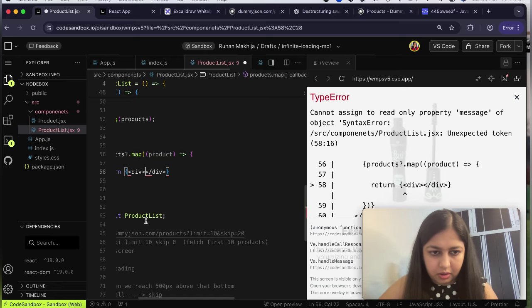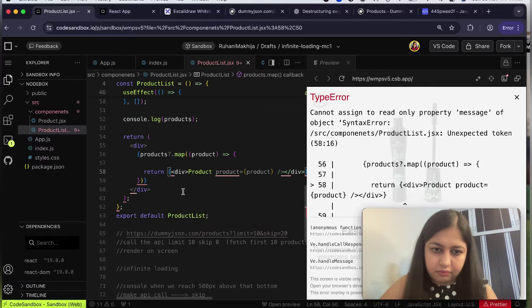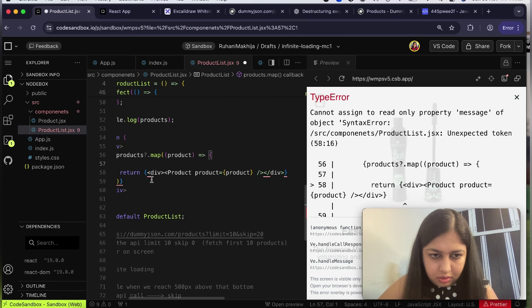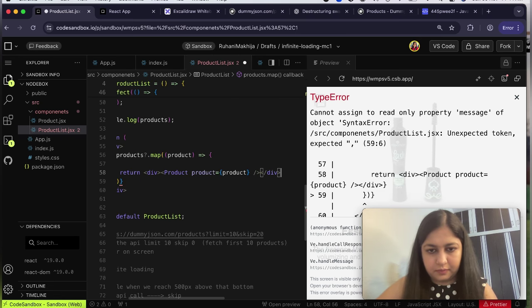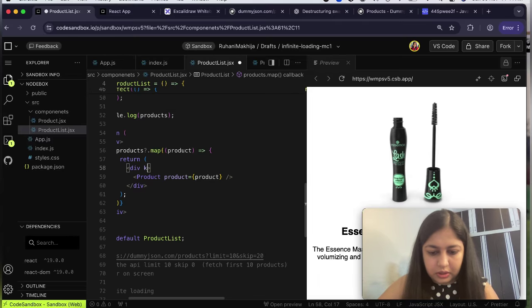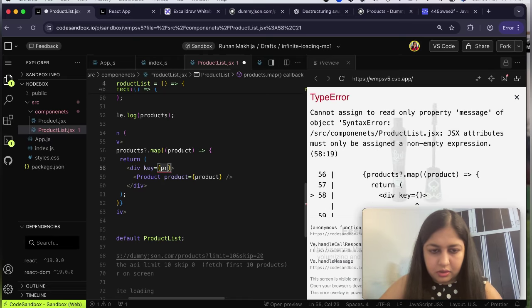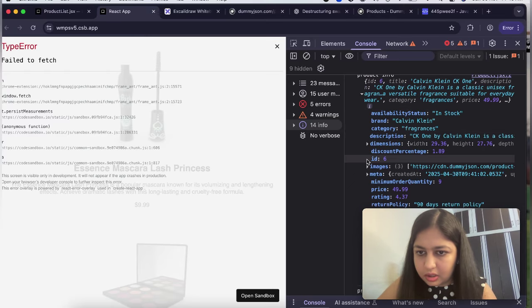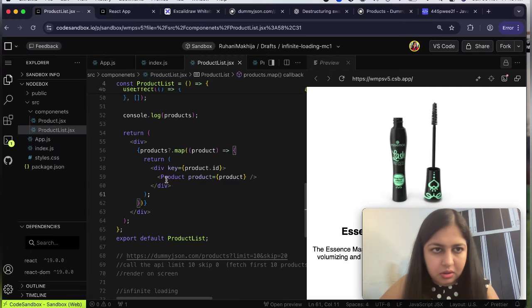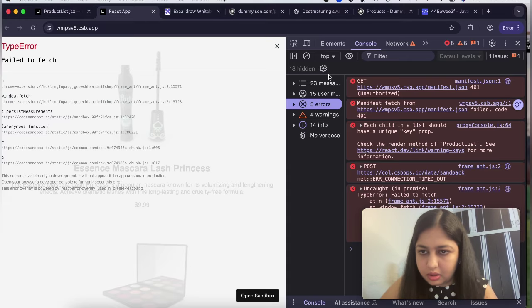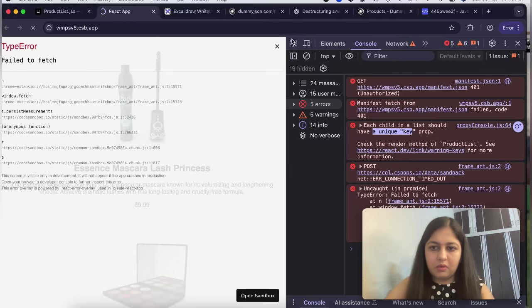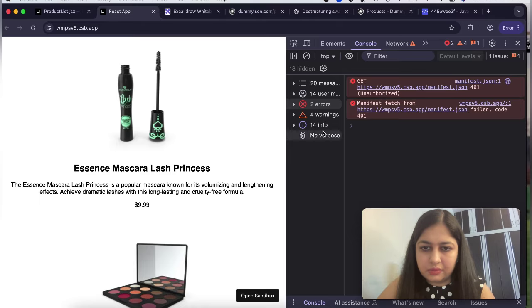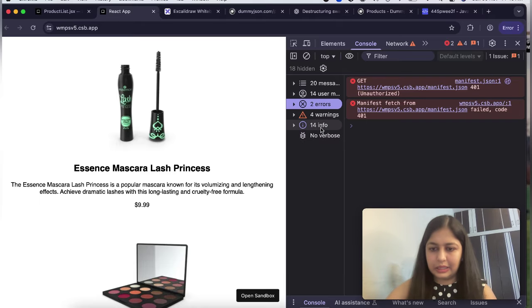It's very important in terms of that. Okay, so here key, I think it might have an ID in it. Let's see. Yeah, ID. It should be unique, of course. So now we will not get the unique key warning. Yeah, this is something else, it's fine, and we are not getting that key warning now.